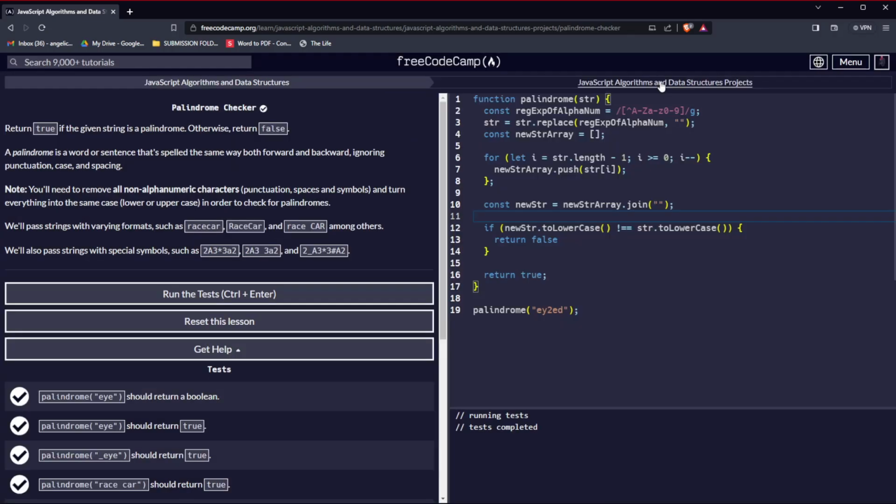Congratulations to us. And if you noticed here, we actually did one step less, which is to split the string into an array. Because a string is, if you think about it, somewhat the same as an array, but not really at the same time. And by that, I mean like an array of characters.